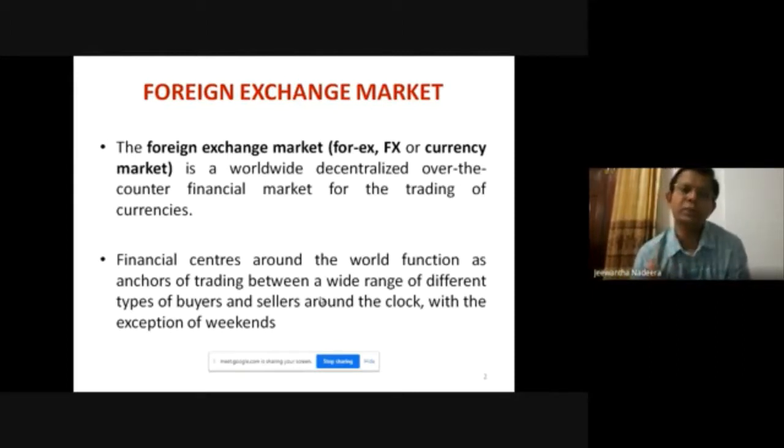Why do we want to learn foreign currency transactions? Say a foreigner comes to Sri Lanka to invest in a rupee-denominated instrument. What are the rupee-denominated instruments in Sri Lanka? For example, treasury bills and treasury bonds, which are government instruments. Any foreigner can invest in government securities. There is no restriction. They can also invest in shares and debentures. There is no issue. They can invest.